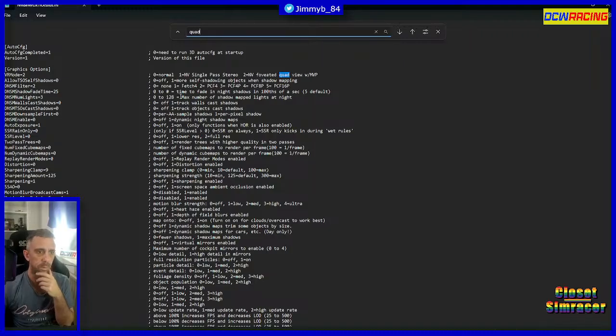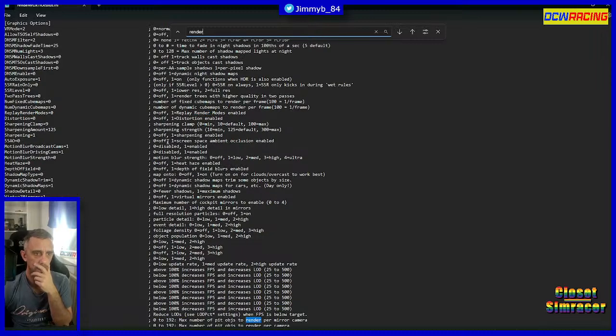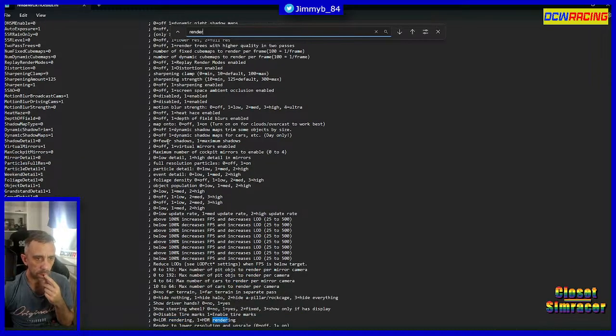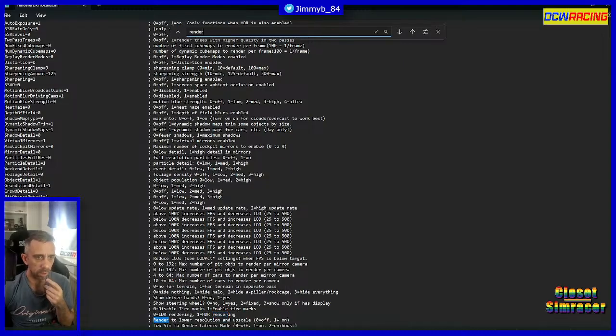Nope. What about render? That's trees. Cube things, replay. Oh, pit objects. No. No. Resolution scaling.